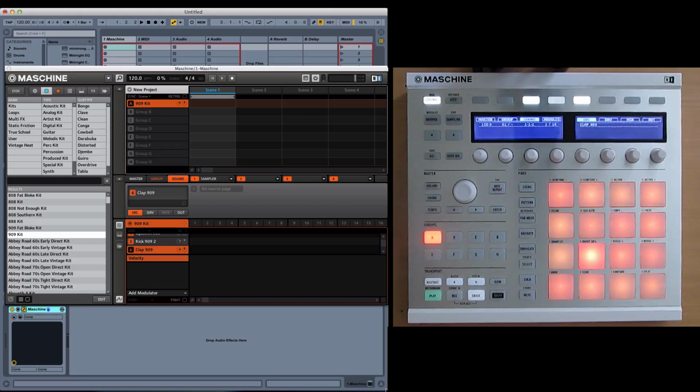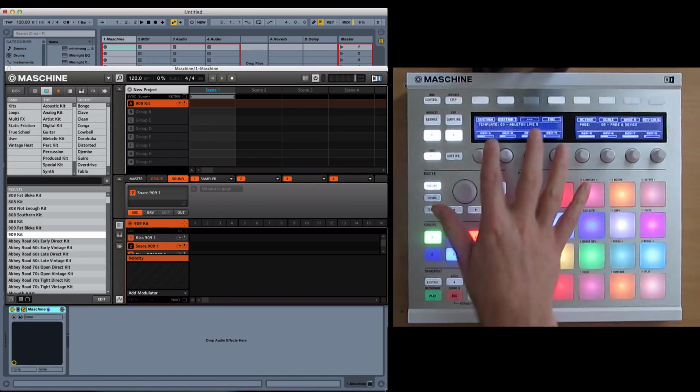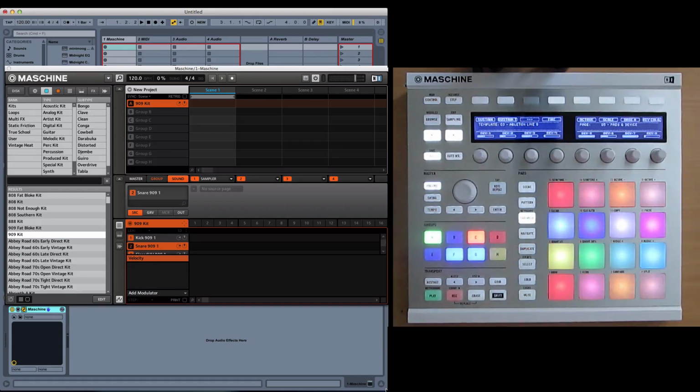Now, this is a funny one. This is what caught me out when I first started using Maschine with the Ableton Live template. What I wanted to do was start triggering Maschine from within Ableton Live, not using the Maschine app, which is what we've got running. So look, that's a 909 coming from the Maschine app. I wanted to do this using the Ableton Live controller. So shift plus control, you can see that loaded up here. So the Ableton Live 9 controller.